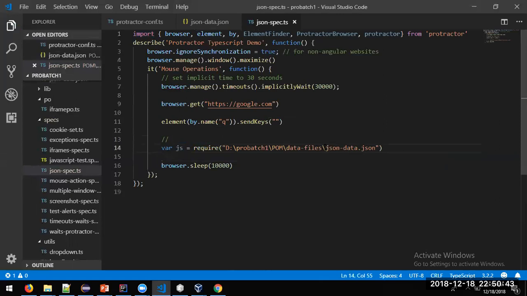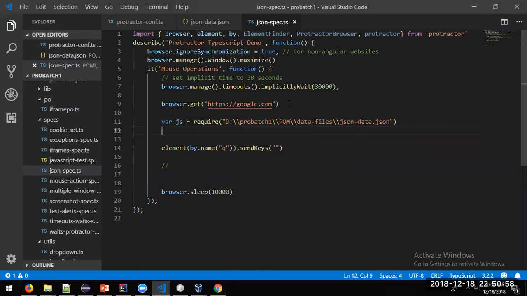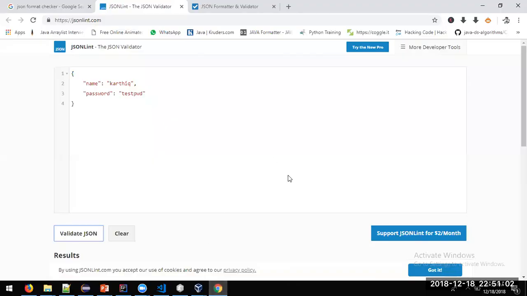Now just add double slashes to ignore the escape sequence. I want to use it before sendKeys. It will be stored as a map. We have two keys, name and password, and two values, one for name and another for password.